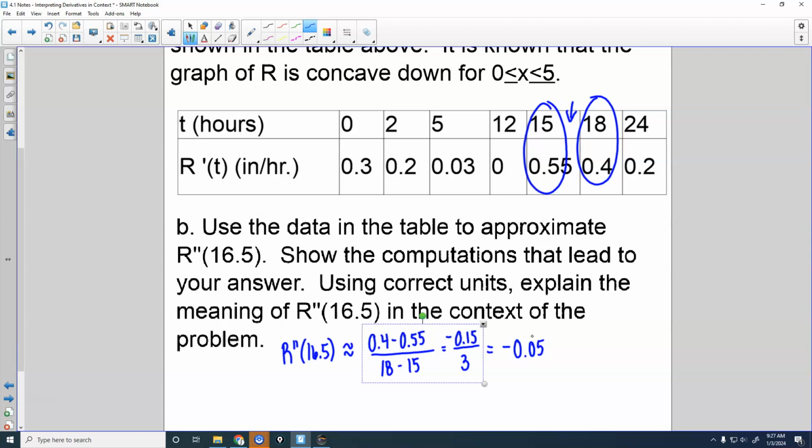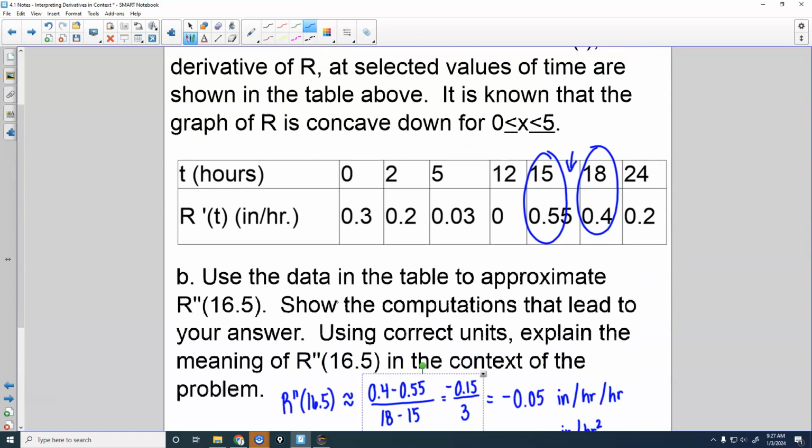Now, let's think about our units. What would the units be for this? Inches per hour squared. So inches per hour, or if you want to put inches per hour squared, that's fine. Again, the only reason I kind of like this better is because inches per hour squared is great. A lot of times students, particularly when you got inches, will do inches squared per hour. They'll square the wrong part because it makes sense to have inches squared. That's like an area, but it's not the correct units for this. So either one of those is good.